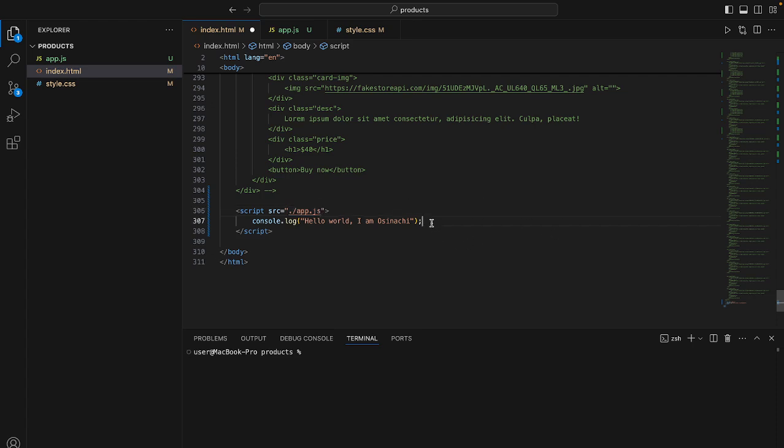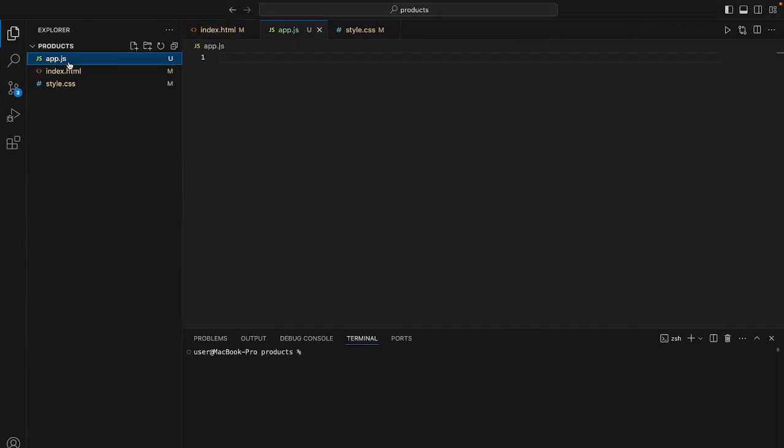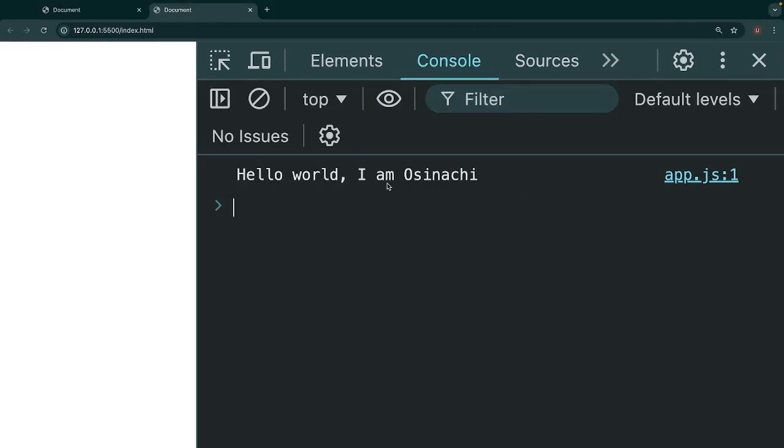And you can remove this code, cut it out. If you save it, you see that it disappears here, so we don't have it anymore. Go to your app.js, paste it here, and then you see it appear yet again. So we have been able to link our JavaScript file with our HTML file.